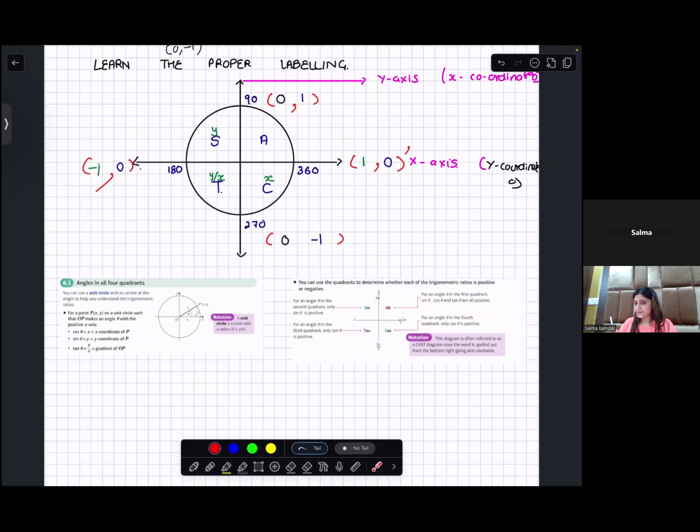Why do we call it a unit circle? Because we can extend it to greater angles also. If I say greater angles, that means you keep on adding 90. So 360 plus 90 becomes 450, and I would have angles between 360 to 450 over here. You add another 90, 540, so you have angles between 450 to 540 here. You add another 90, so you have angles between 540 to 630 over here. So this would lie in the third quadrant. So as per the question, you can keep on manipulating.